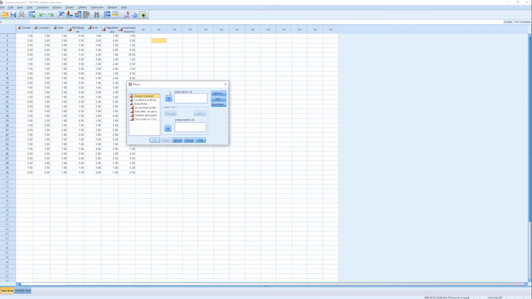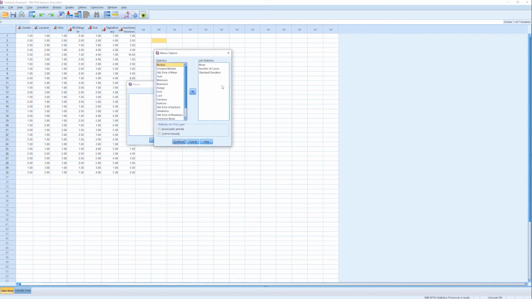And now, as I told you, these three are the independent variables. So these go to the independent variable, and these four are going to be the dependent variables.